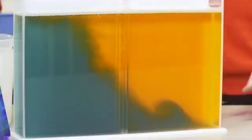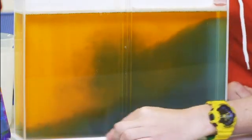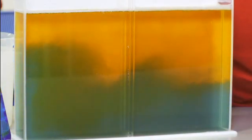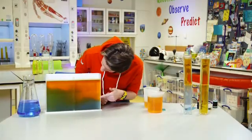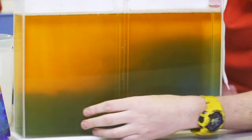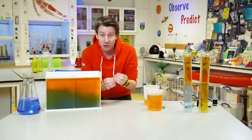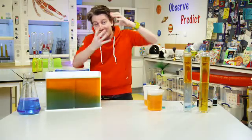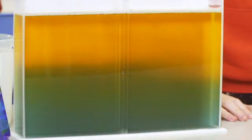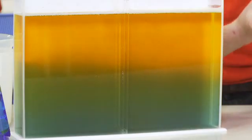We've lifted up the divider. Is it mixing all the way together? It's kind of settling down, moving up and down. Where is the hot liquid? It's looking like it's kind of staying on the top, similar to what happened with one of the other ones earlier. And the cold, the blue, seems to be down the bottom. So we're getting a layer, we're getting a difference, we're getting currents. And this is actually what happens in the ocean and in our atmosphere — you get different layers of hot and cold air, hot and cold water. And this is what makes currents flow and move around our planet.